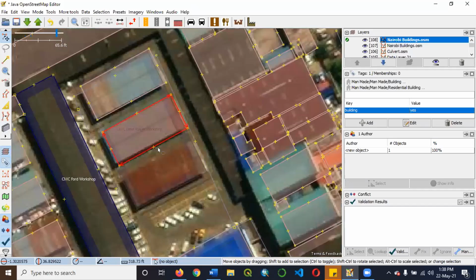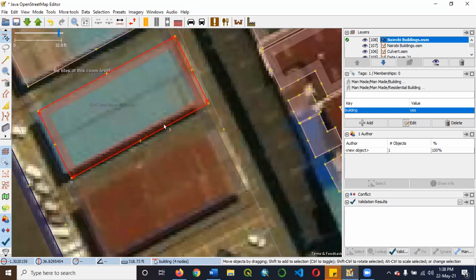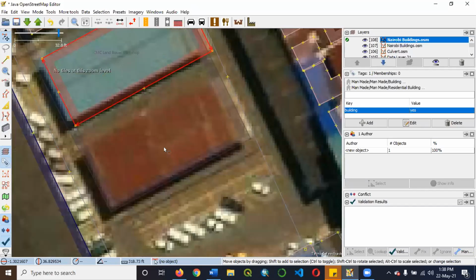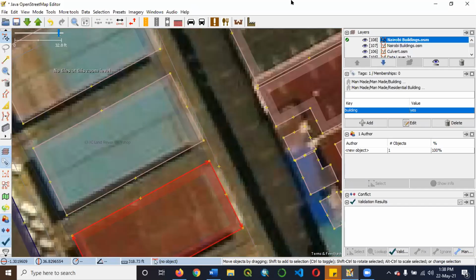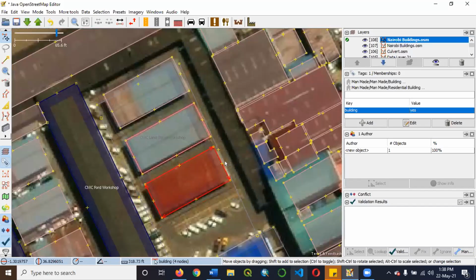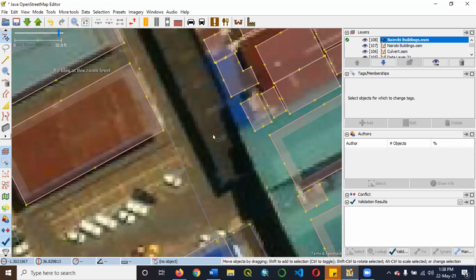So here we have the other building. Again, the other building is selected, Control-C, wherever you want the other building to be, that's where you place your cursor and Control-V. So we have the three buildings. That is easier, instead of drawing each building one at a time. Yeah, that's for that. So let's go to buildings that share the same wall.